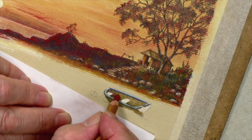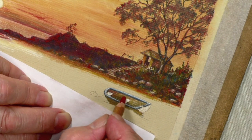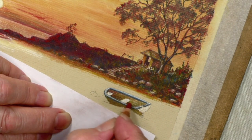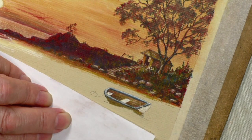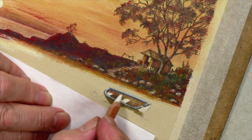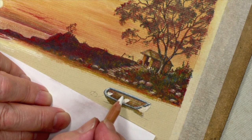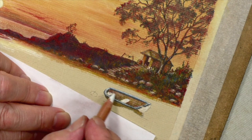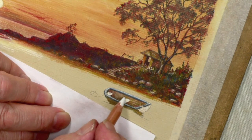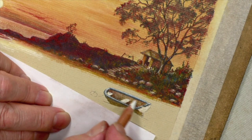Some red. Be interesting for you to replay this section again to see just how I've achieved the tone in there. And we haven't finished yet, because inside there we can now put just a little bit of white. Now the white again is acting as a blender, but I haven't pressed very hard here. It's a very light pressure.